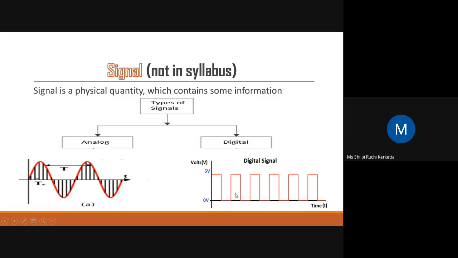So if we take a value of 5 volts to represent 1, even if at our receiving end we get 6 volts or 4 volts, we can easily say it is about 5 volts. So we can easily correct the error for a digital signal. And for 0, if we get minus 1 volt or plus 1 volt, we can easily say it is near 0 volt. That's why we can easily correct the error.